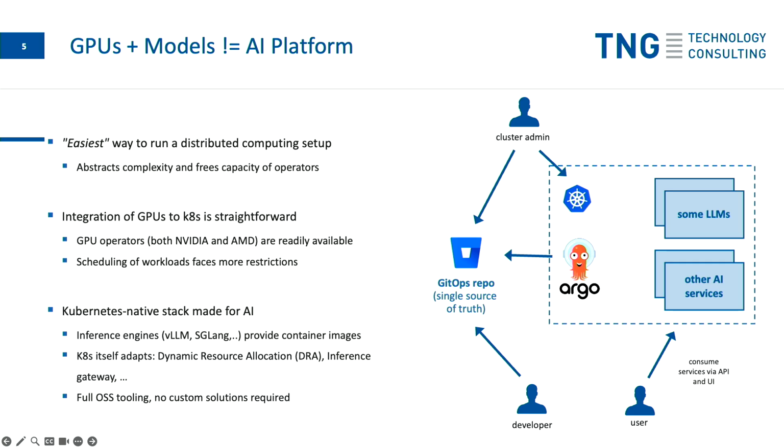We have a bunch of different personas that interact with our setup. With this GitOps setup, the configuration is defined in a Git repository and synchronized by an agent, in that case Argo CD. And with this GitOps setup, it's easy to separate these personas and to not block each other while we operate. For instance, the cluster admin does low-level stuff via, for instance, the Kubernetes API or the repo. If a developer wants to push the newest version of the service to production, we just need to do a merge request, and users just interact via the APIs that are exposed.